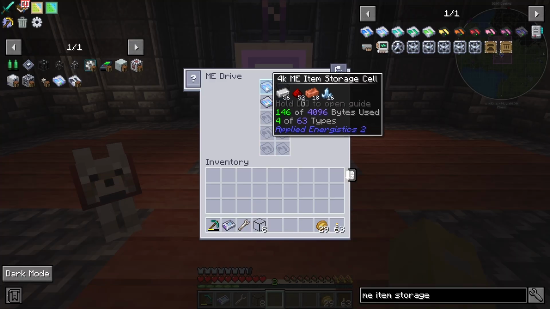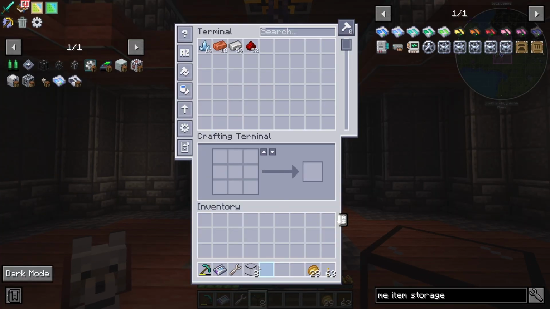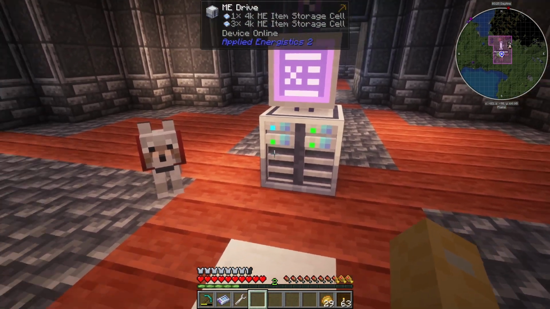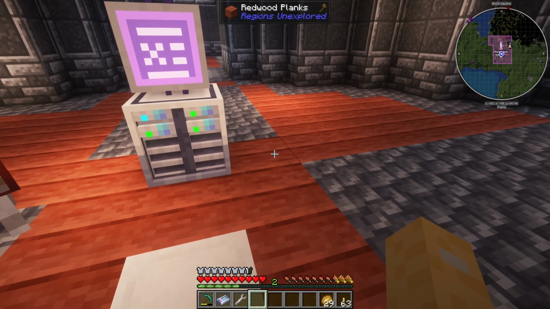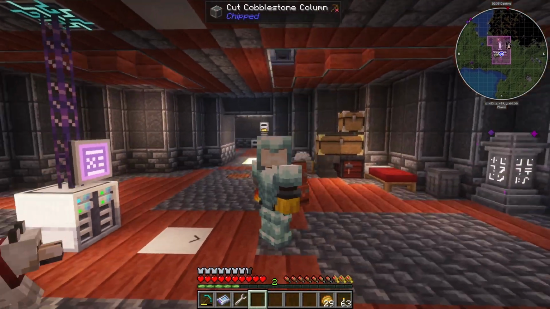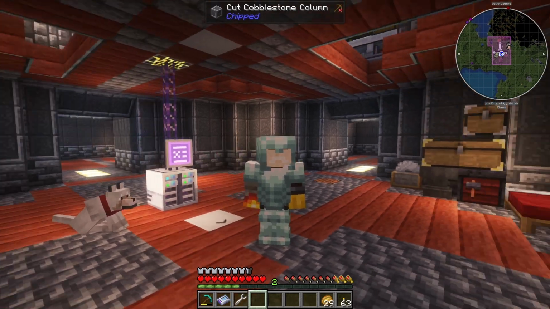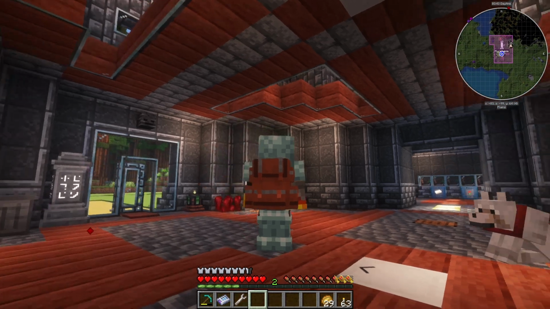146 out of 4096 bytes, right. So what I'm going to do now is I'm going to throw everything that I own into here. Hopefully it doesn't fill it up, but if it does, I'm going to probably make it more of the 64K ones, or potentially just the 16K ones for now, and then we can expand this as much as we can by making more ME drives and all that kind of good stuff. So yeah, it's been a long episode, but we got into AE. We've set up ourselves a wireless crafting terminal, and all our items are just going to be stored in there. So we've sorted out storage issues.